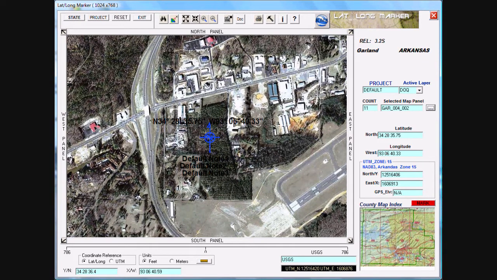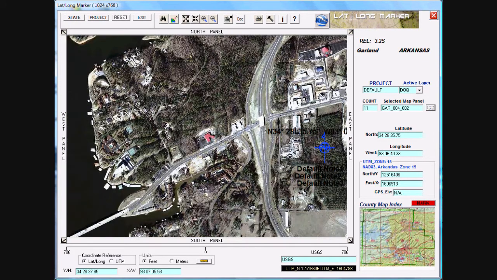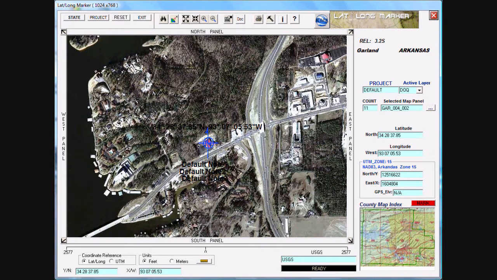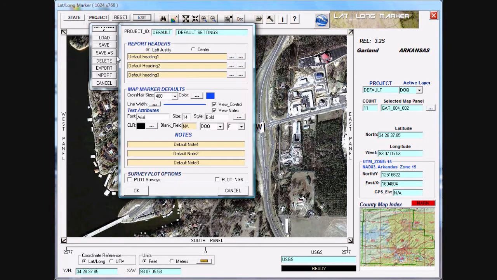We'll go ahead and left click on a structure, then we'll go down to the right-hand corner, click mark, and that sets a coordinate pair for that position. You can clearly see here it's hard to read the black on the dark aerial photo, so we'll go up to the top, select the Projects menu and click on Settings. Now in Settings, these are settings that apply to, in this case, the default project when the system starts up.